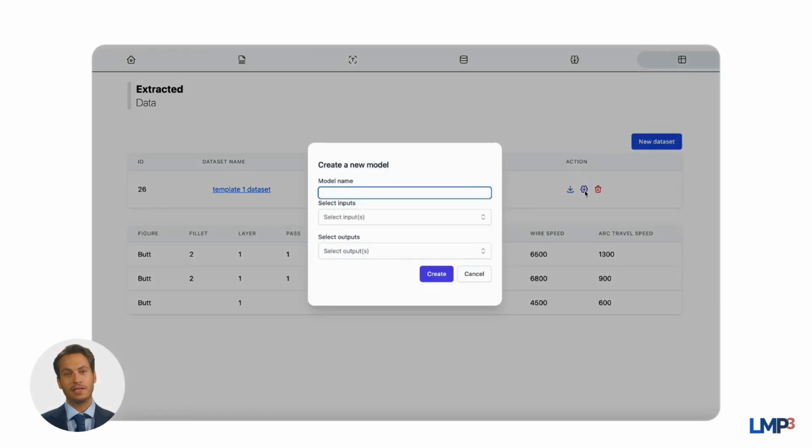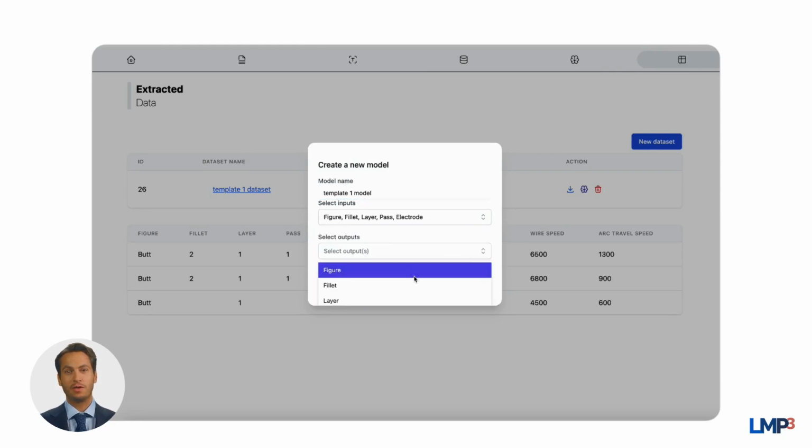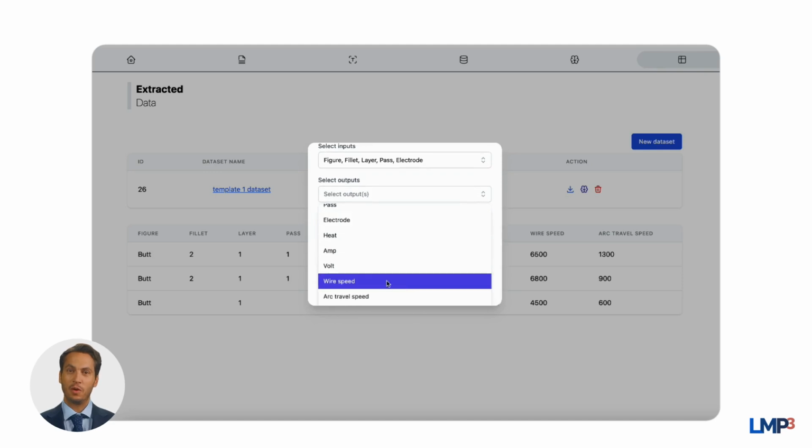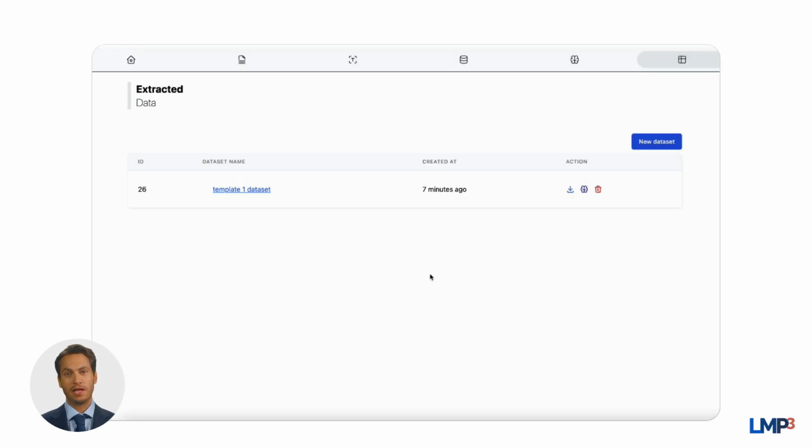After creating the dataset, we can now train a machine learning model using this data. To do this, we click on the purple brain icon on the dataset. The software will ask for a name for the model and the fields we want as inputs and outputs for the model. In the background, it will try dozens of models until it finds a high-performing one, and then it will further refine it to provide even better performance.